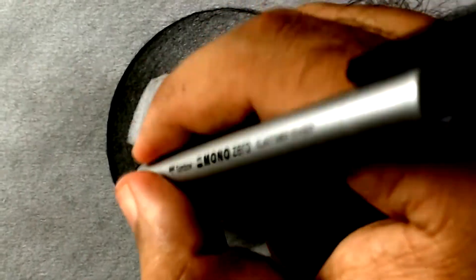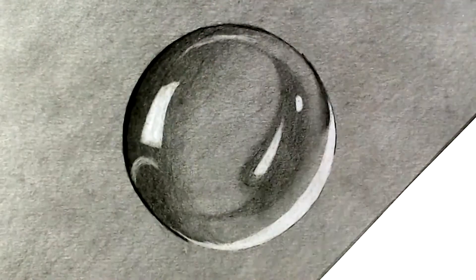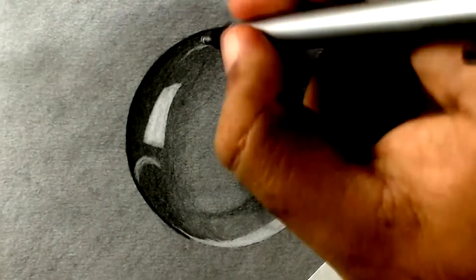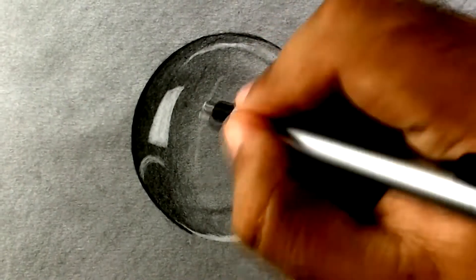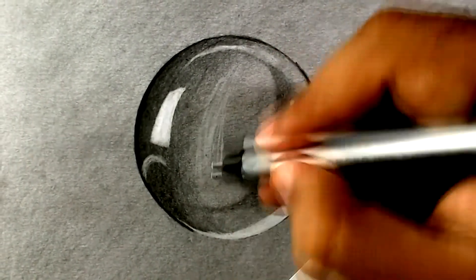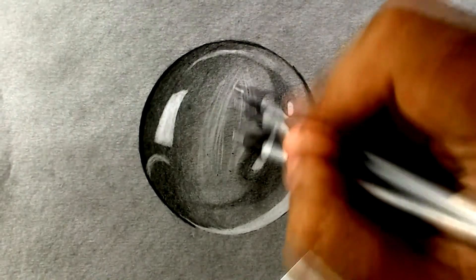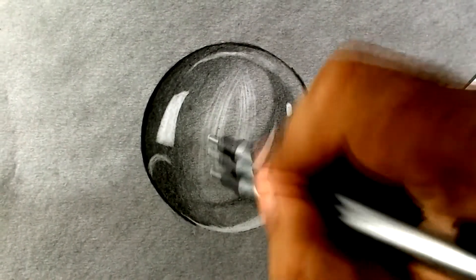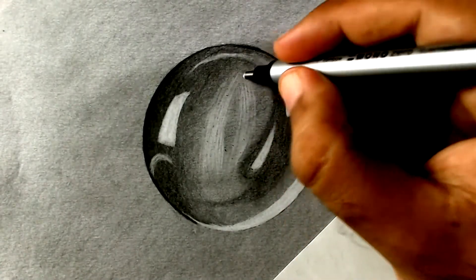Some reflections are not so bright. For example, this one that I'm doing now. The idea here is the crystal ball is reflecting all the environment. When it reflects light, this should be really white, but when it comes to reflection of white things or white objects around the environment, this is not going to be so white. So just like we did on the darkest areas creating black and mid tones, we're going to do the same thing with the brightest areas of the crystal ball.